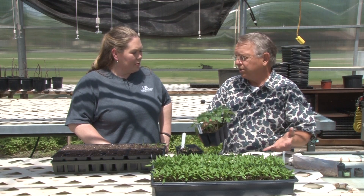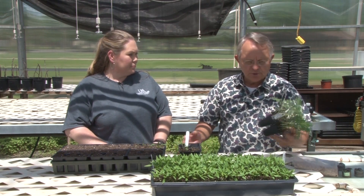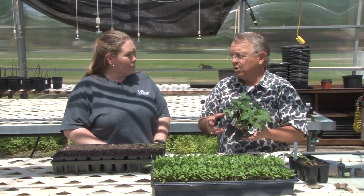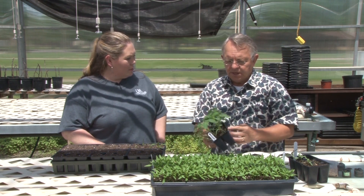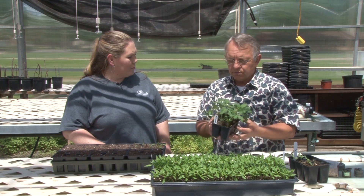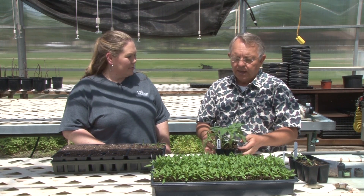These plants have been in a greenhouse all their life — they haven't been outside anywhere yet; they haven't been hardened off other than to the sunlight. So let's talk a little bit about hardening off. Once you get your plants up to this stage or wherever you want them to go in the ground, if you've been growing them under grow lights in your home or in your house where they're kind of leggy, you need to harden them off before you put them in the ground. The reason is that if you took them straight out of this environment — where it's a hundred percent daylight and about 90 degrees or more — and put them directly outside, it's a shock to their system.